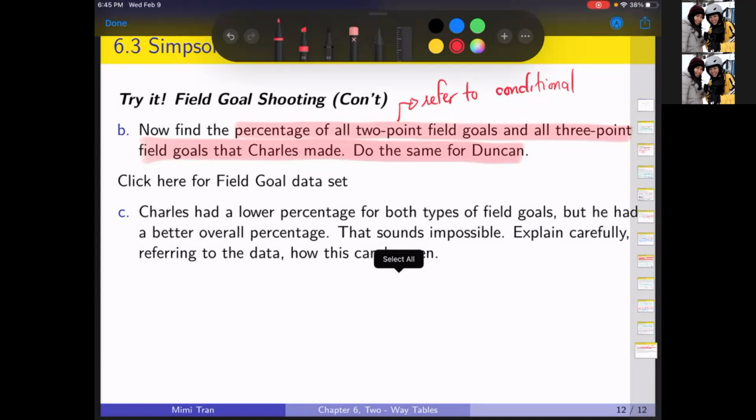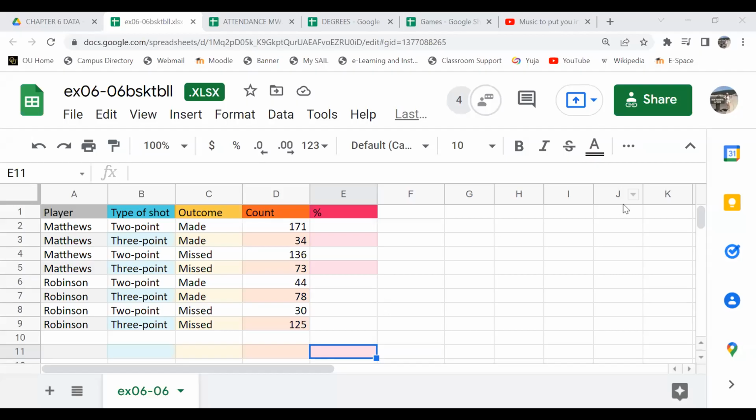Copy that thing. I'll walk around, see how you do. That's our last slide. Yay.